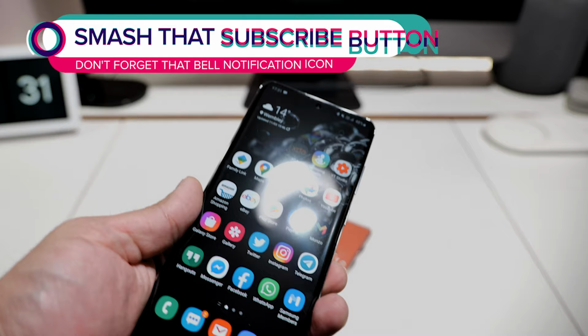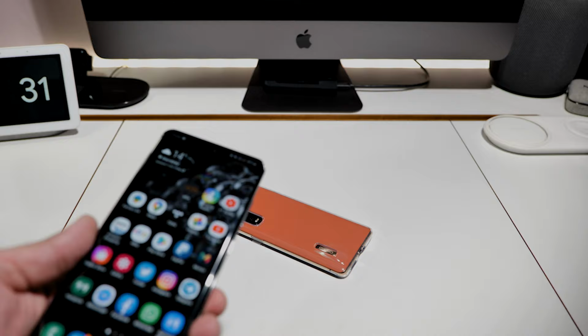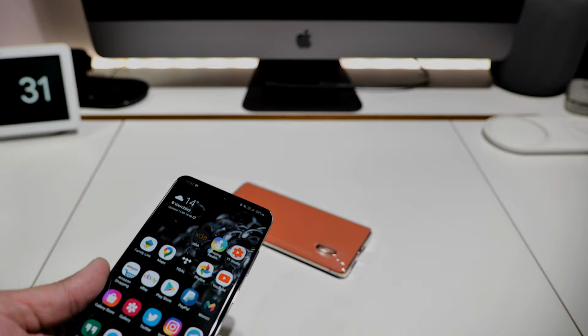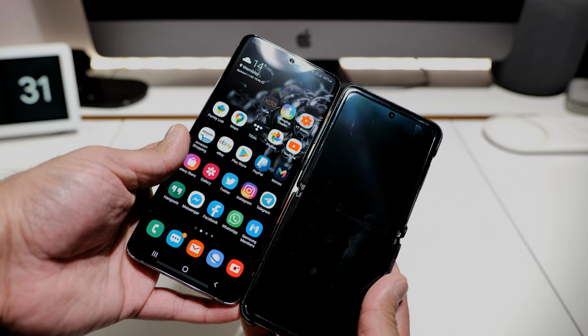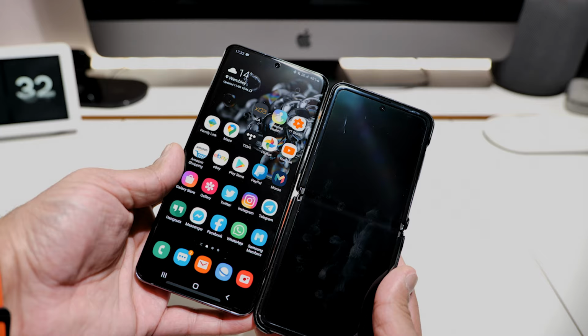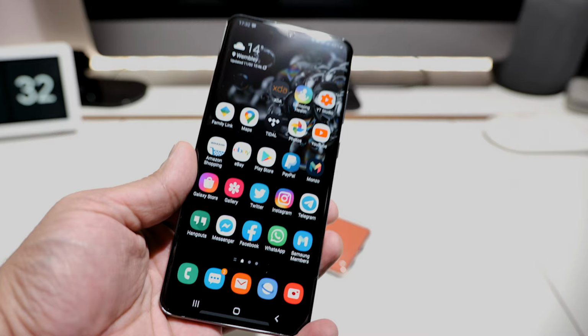It's not, it's normal. Now, some of you know I also got the Z Flip. I'm actually running both devices as my main devices. I've got two numbers. I'm not going to get into this too much, but let's bring in the Z Flip here. That's the Z Flip next to the S20 Ultra. Big difference. So far, so good.